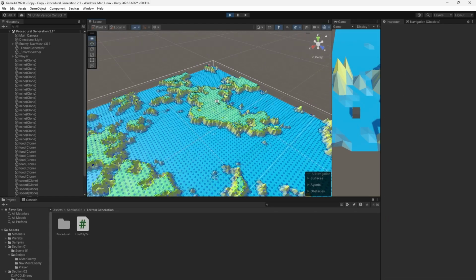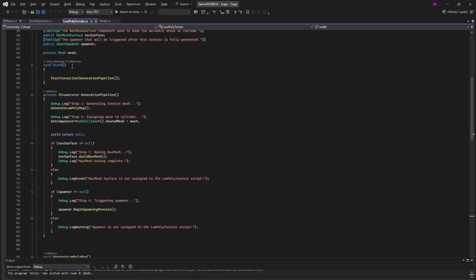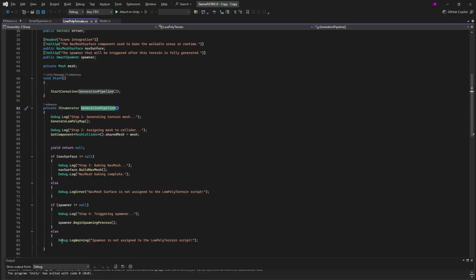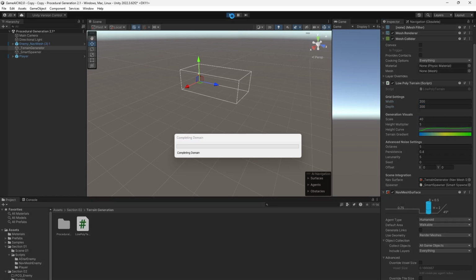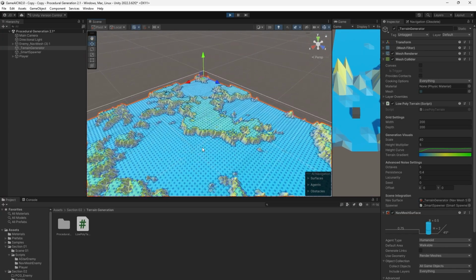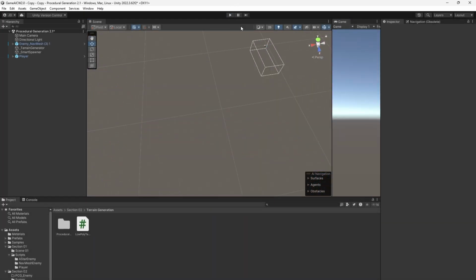And for the generation pipeline, one of the main challenges was to actually figure out the order of execution. Initially, I was having trouble because the NavMesh was being built before the terrain had physically appeared in the physics engine. I solved this by wrapping the entire generation process inside this generation pipeline. I use this yield return null to wait after the generation of the mesh collider. So this enables the physics engine to update before I call this NavSurface BuildNavMesh function. So that ensured a valid navigation graph for the AI every time I spawned in the terrain. By changing these variables, we can go from flat smooth terrains to rougher, more detailed terrain, with bigger height limits and more area to move on.